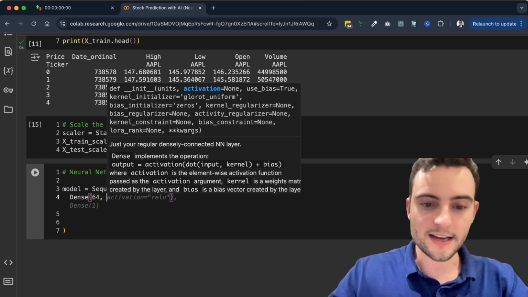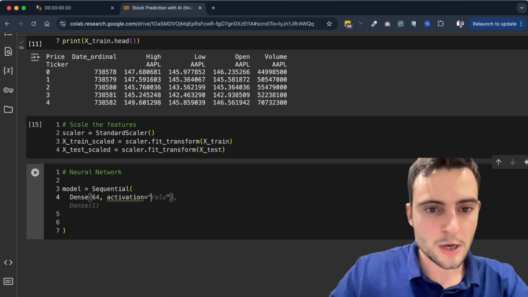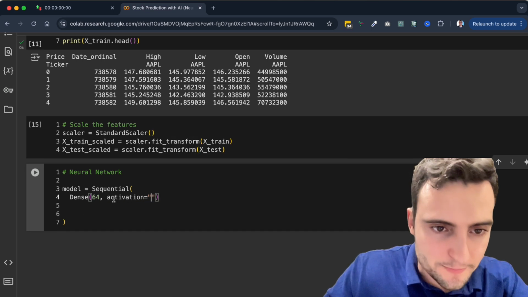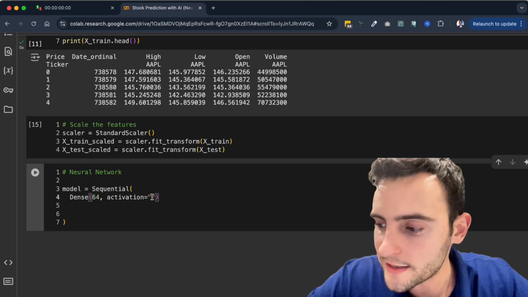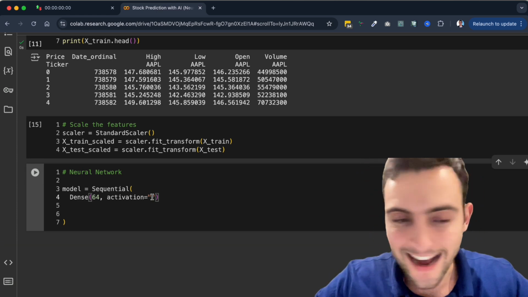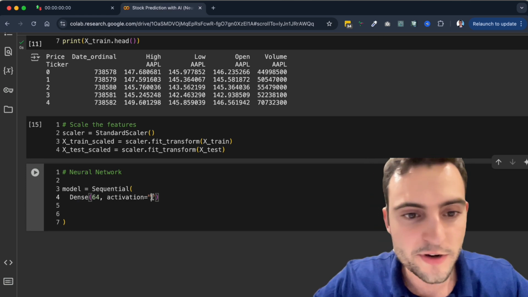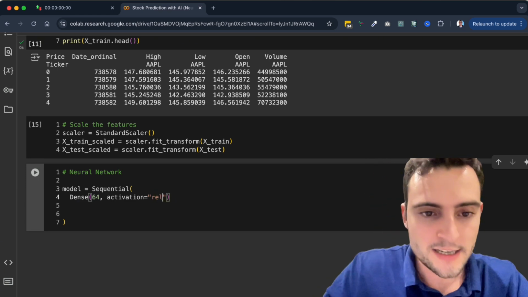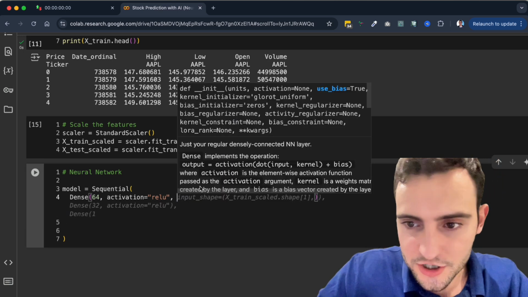Next, this is more advanced, but we're going to write what activation function we want. I wrote activation, right? This is basically what is used to process the output number that this layer gives. It gives an output, and how are you going to smoothen it at the end? So we're going to write relu. ReLU is a type of activation function.